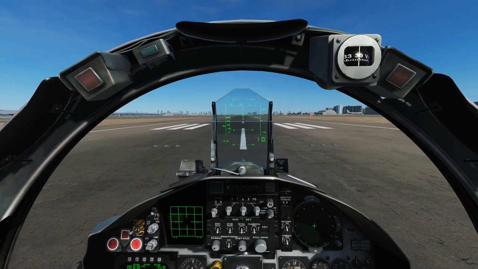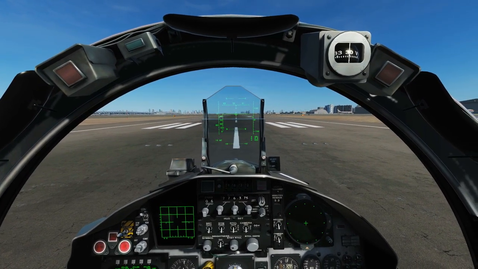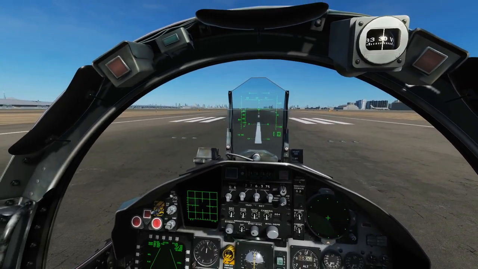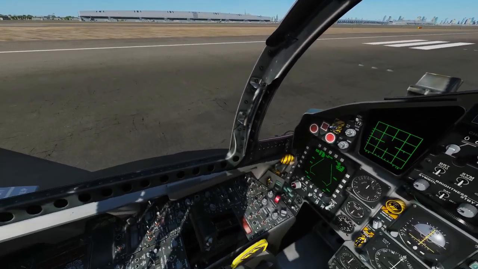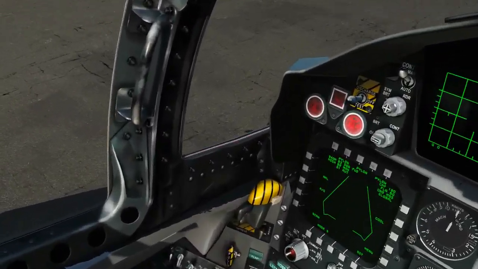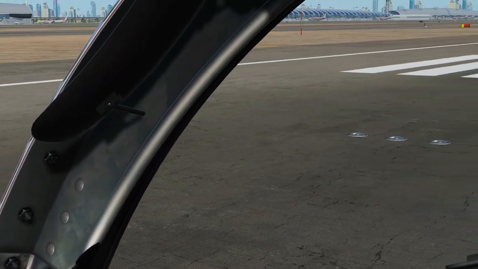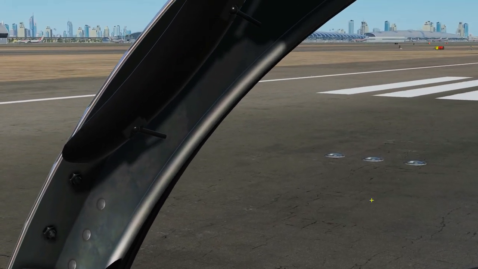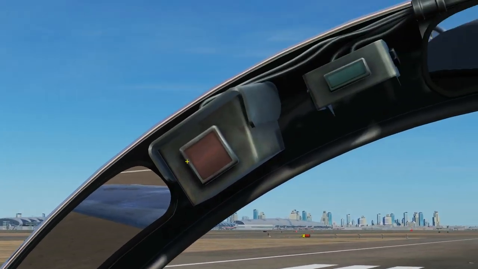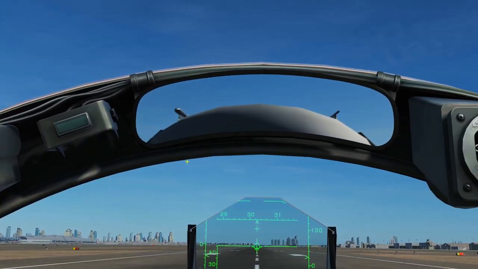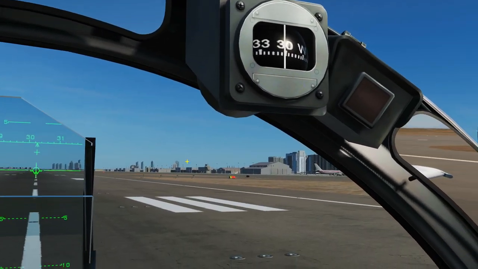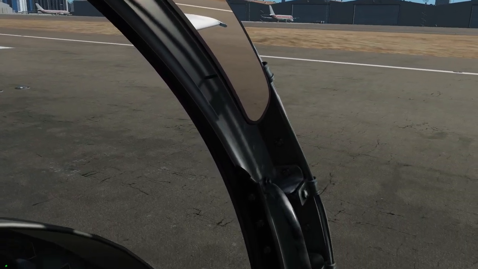So next we're looking at the graphics, internal and external. So we'll flick through each plane in the cockpit and then we'll go and have a look outside. Now for graphics, the best thing is I just pan around the cockpits and really let you decide for yourself, because it's pretty subjective. Everything so far looks average.